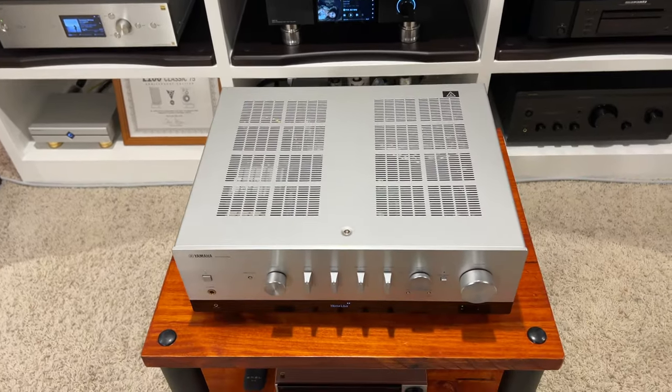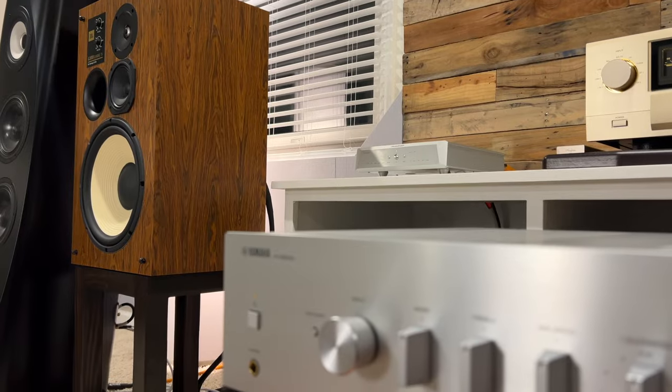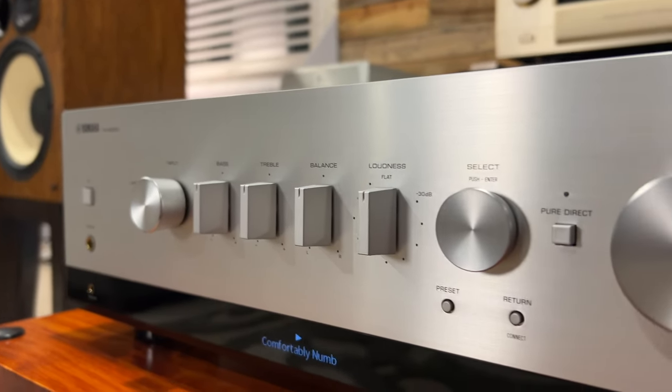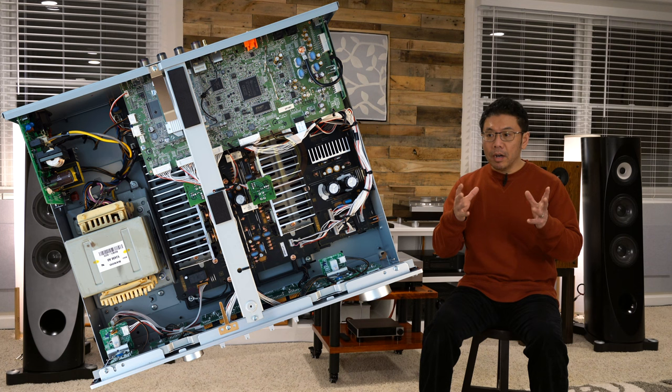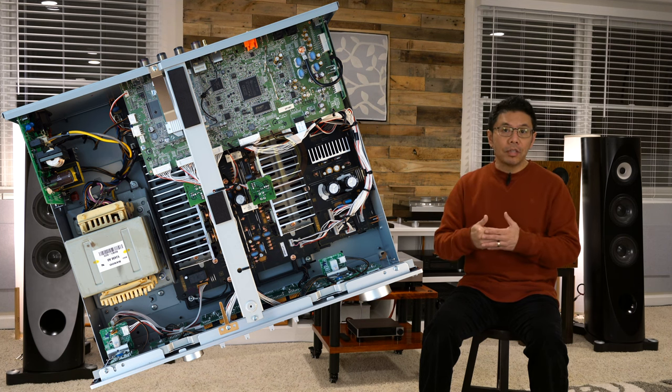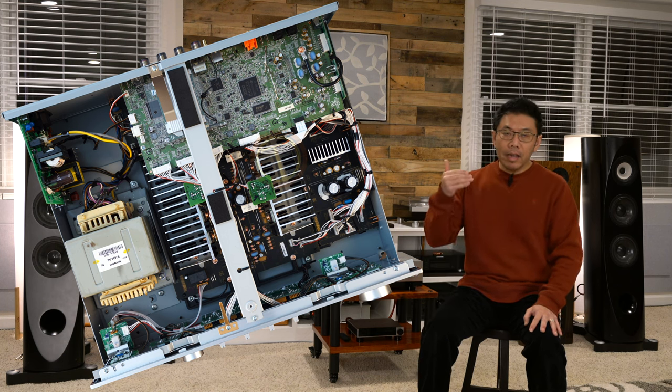So I started off streaming music using just the internet streamer of this RN1000 receiver, listening to Spotify or Tidal or Amazon Music. It sounded okay, nothing really standing out or special. And then I tried a USB cable connected from my Sony HAP-Z1ES music server to this RN1000. I played Spotify through that Sony music server and it sounded much better. Better resolution and, let's say, the gain is even louder, probably 3 to 5 dB louder than the internal streamer, and clearer and cleaner.